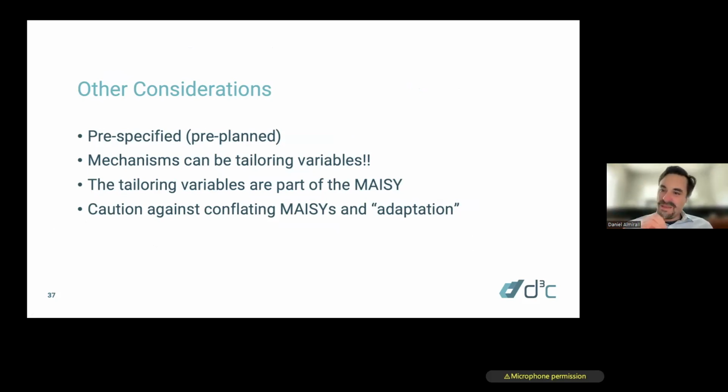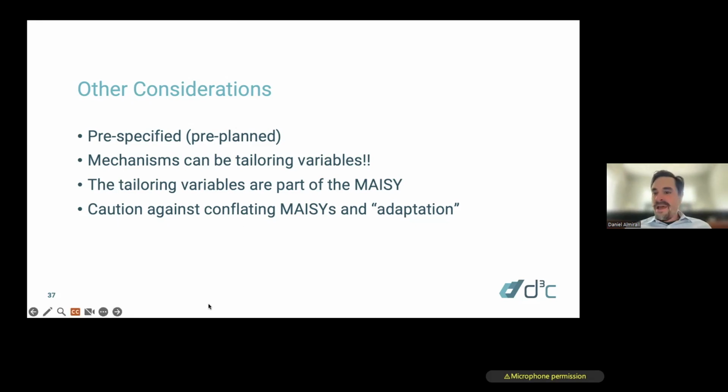And this is supposed to be a provocative statement that I'm about to say. You're supposed to disagree with me. All implementation strategies are pre-specified and pre-planned. That's supposed to be provocative. I want you to ask me about that because I believe that firmly. Just like all interventions are pre-specified and pre-planned. God, I'm hoping somebody asks me something.